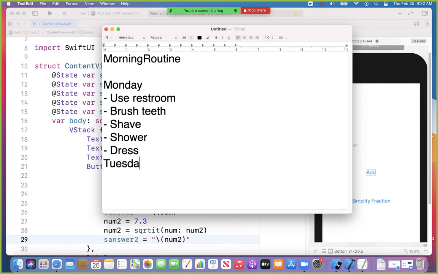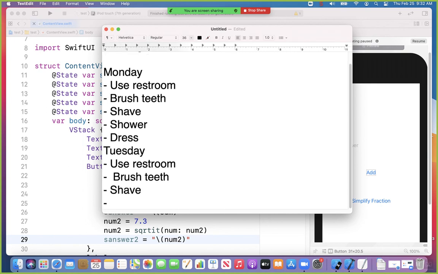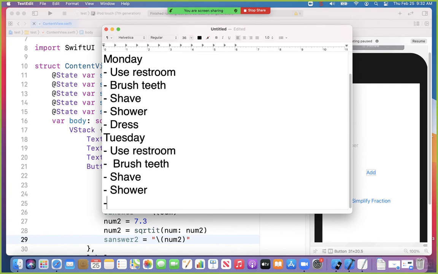Tuesday, use the restroom, brush teeth, shave, shower, dress.